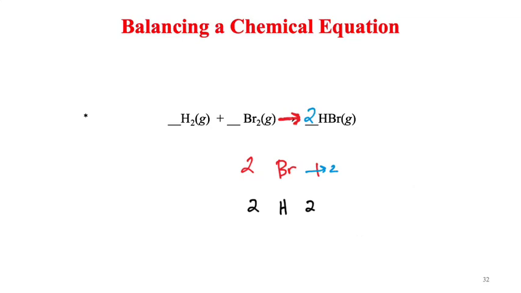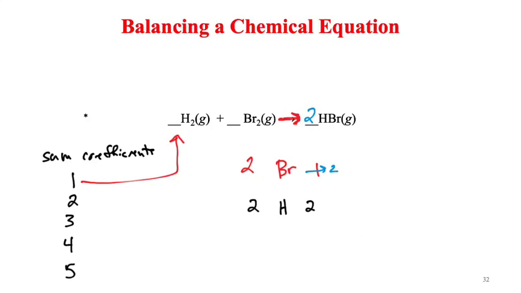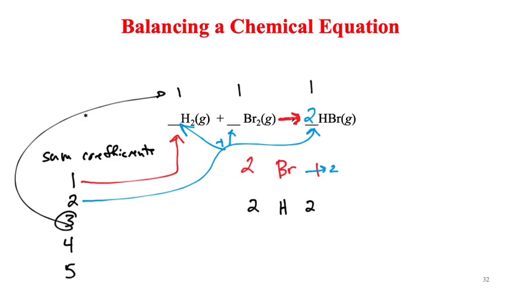I could ask for the sum of the coefficients. You'll get 1, you'll get 2, you'll get 3, 4, and because of starting a pattern, I'll drop in 5. Why 1? What's the coefficient in front of hydrogen? 1. Why 2? Hydrogen there, or the sum of those two. Why 3? Because if you didn't balance this, 1 plus 1 plus 1 is 3. Why 4? That was the right answer. Why 5? I ran out of choices and just made one up.